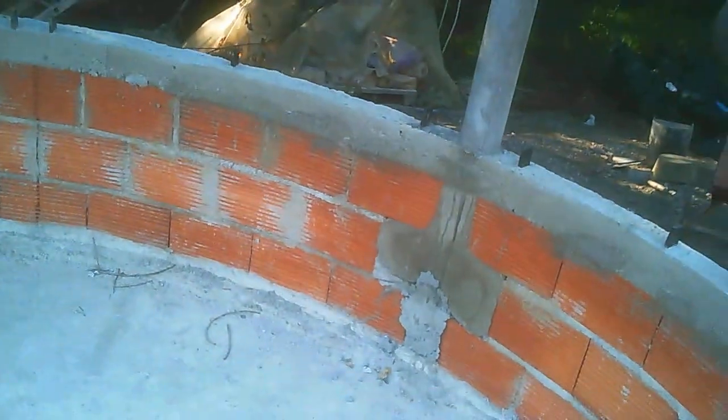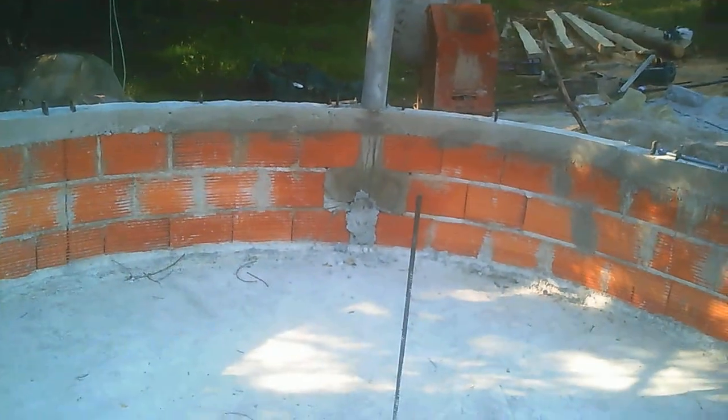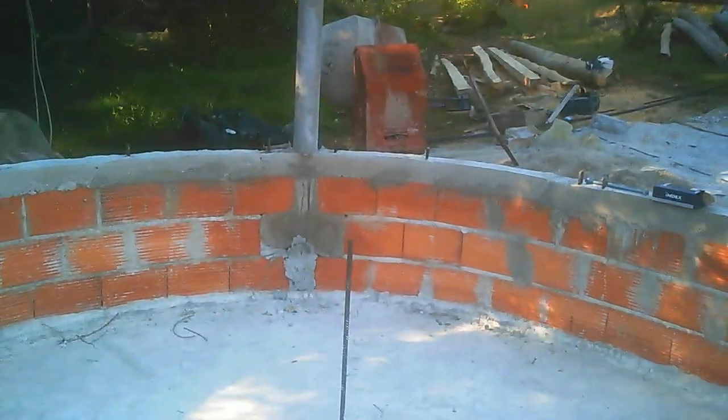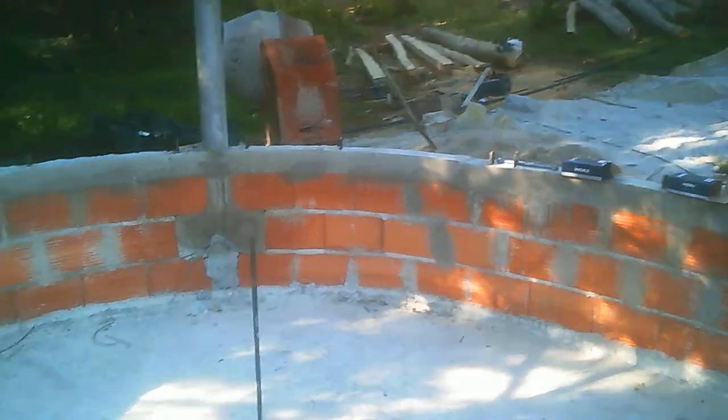So yeah, it was quite a work to do that, mostly because this is a round building and nobody of us really worked in a circle, meaning making foundation, constructing the wall and stuff. But yeah, we managed somehow.